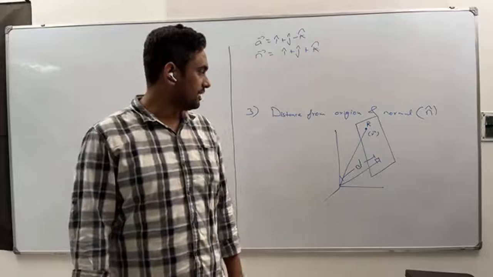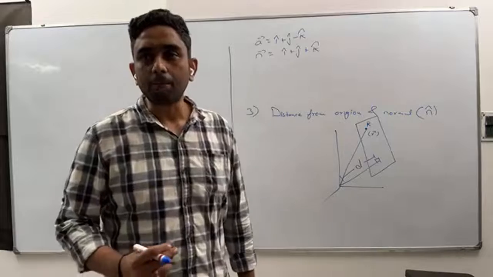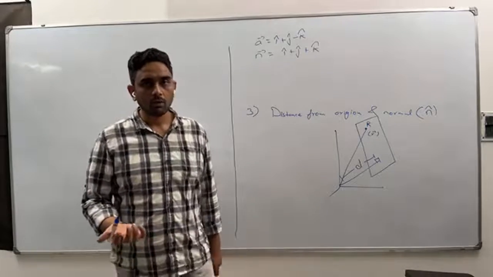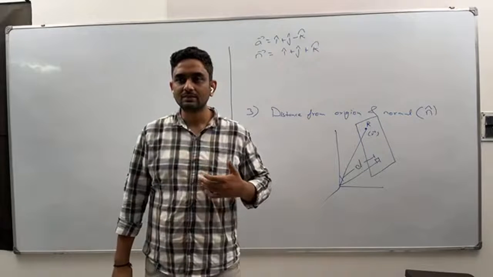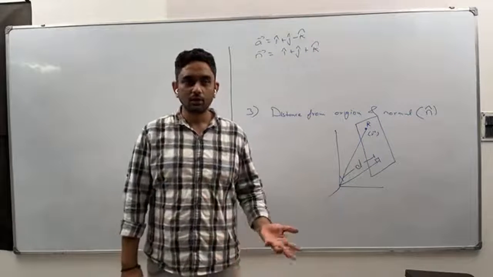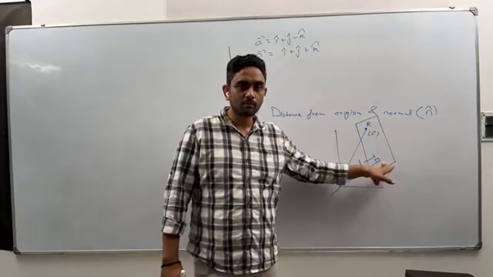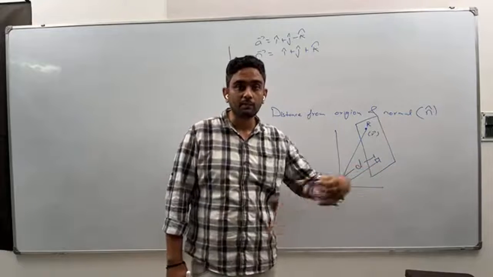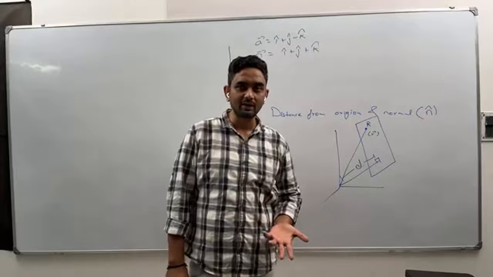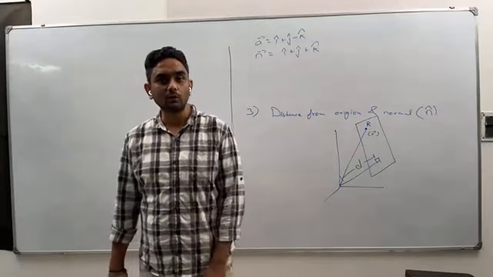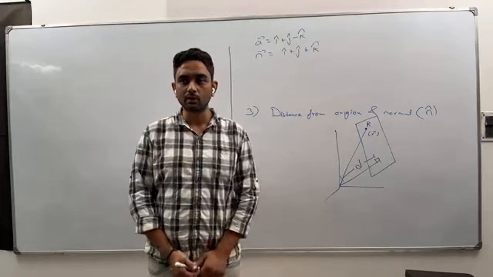Alright, so now we have to see what will be the equation of the plane. Now, if I compare it with the previous form, in the previous form we had a point on the plane. Now we have distance from origin. So using distance from origin and n cap, can I find out this point, the foot of perpendicular? Foot of perpendicular means it should be along the normal. Normal is perpendicular, right? So I know the distance d, I know the magnitude d, I know direction n cap. So what will be the foot of perpendicular, the point?